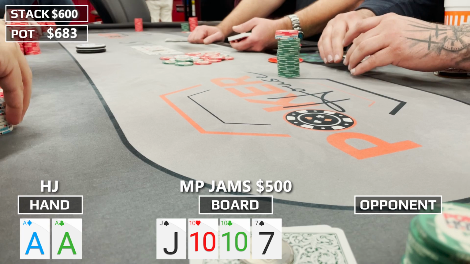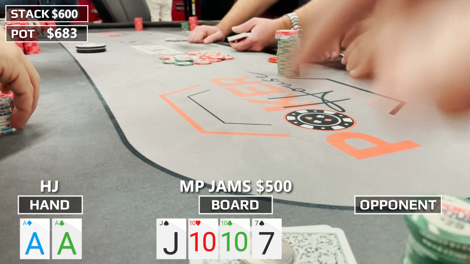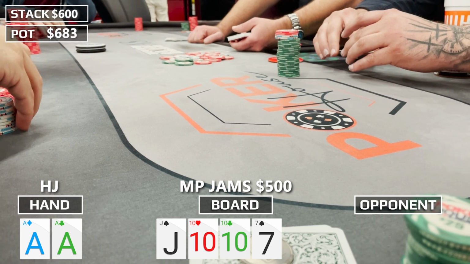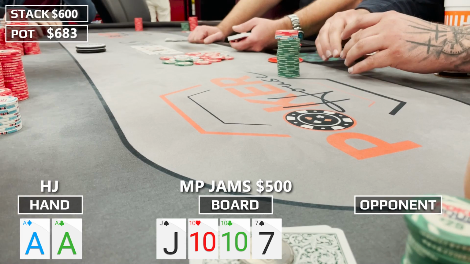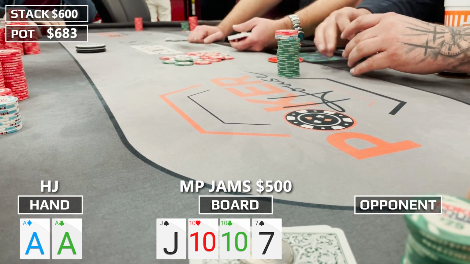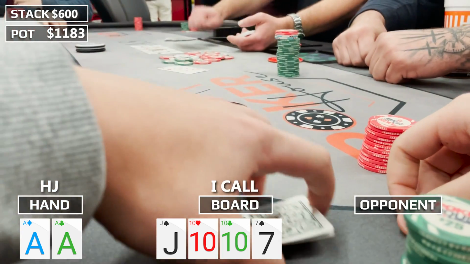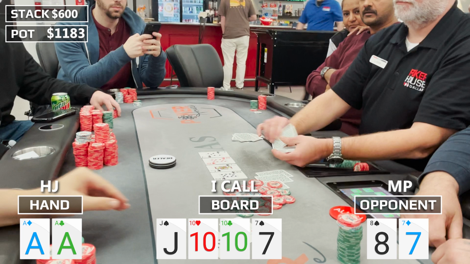I think it's even possibly a hand like King-Jack, because we didn't really 3-bet pre, so our hand is definitely pretty disguised. He could also have a hand like King-Queen, Queen-nine, a flush draw, like maybe Ace-Queen of spades or something like that. So I go deep into the tank here with pocket aces, and in the end, I stick in the chips, I put in the call, and he quickly shows us the eight-seven offsuit. We are in amazing shape to double up here. We just need to dodge the seven on the river, and we do.